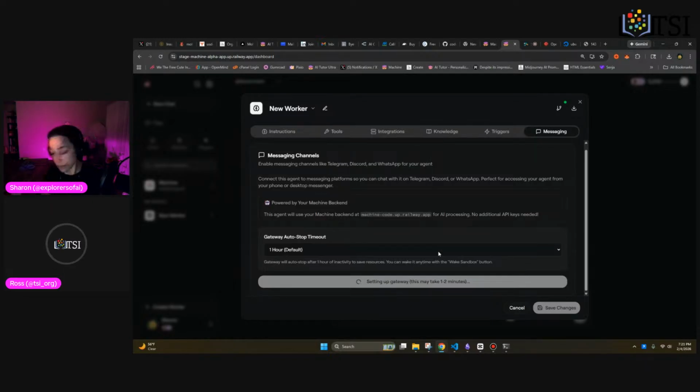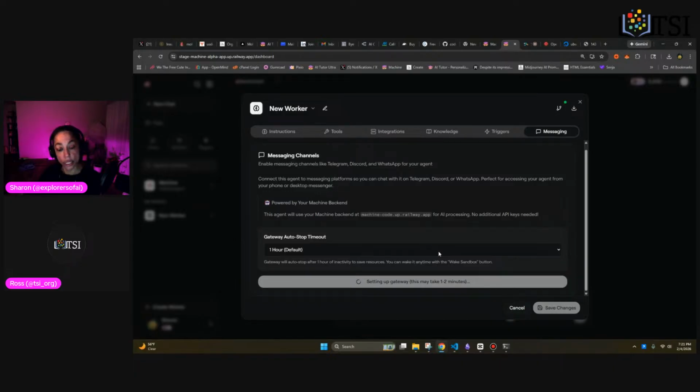So Machine is creating OpenClaw right now for you. It's doing the code in the back end, installing, updating, configuring, setting up, doing all the things you would have to do to get this to work. So now it's spinning up. It's doing everything it needs to set up OpenClaw within Machine. One button.